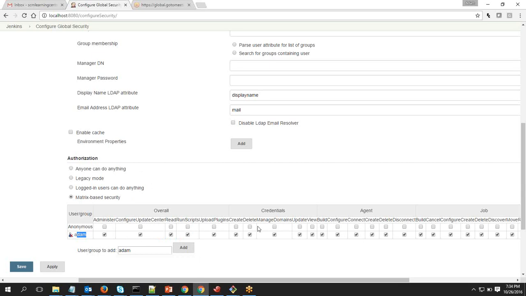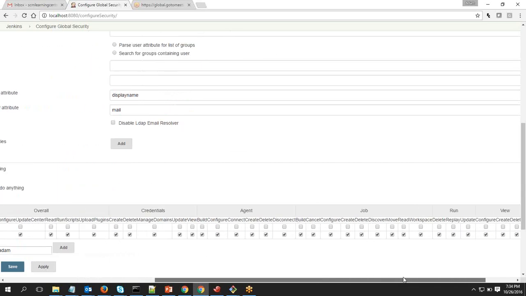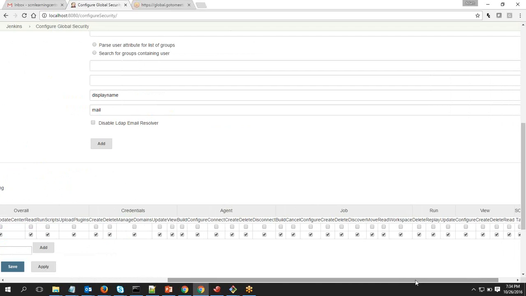Suppose there is one more user who wants to run only the build, but doesn't want to do anything else. Correspondingly, you can choose an option where the job will only be triggered by that user and he cannot do anything else. And whichever permissions are not given to him will not be available on the Jenkins job homepage.